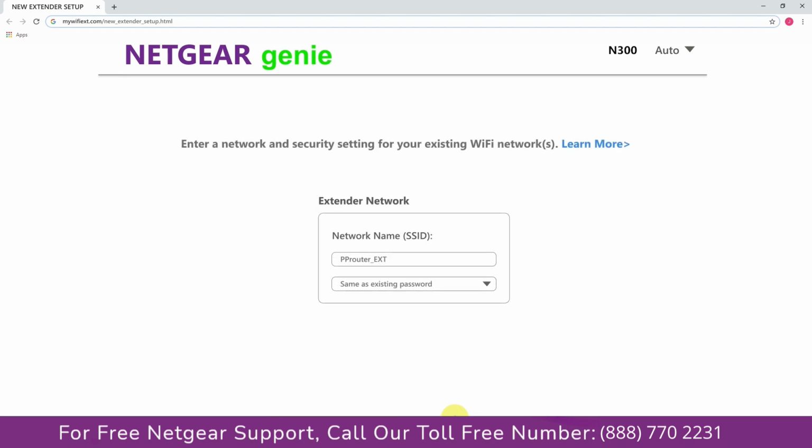In case the Wi-Fi password that you just typed in is correct, then your extender will establish a connection between your extender and router. It also allows you to use a different password or use the same password or none at all. If you choose none at all, then anyone will be able to connect with your Netgear extender. I am going to choose a new password.